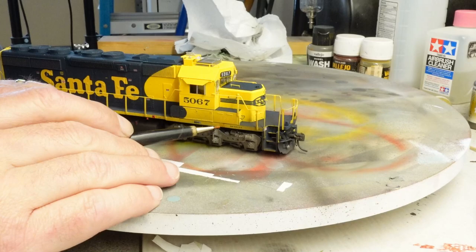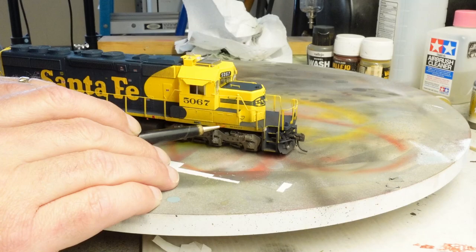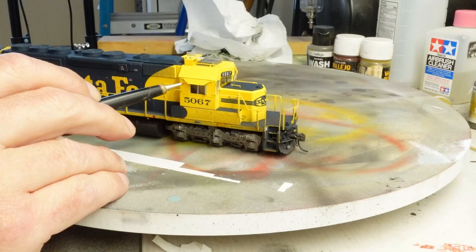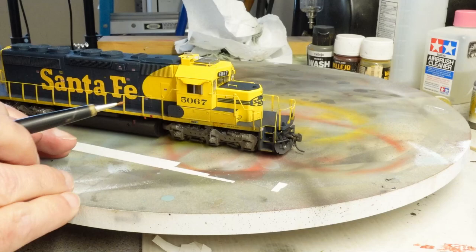And like I said, my jar here is pretty old, so it tends to kind of congeal and stuff like that, but yeah, just a little bit right there like that. There we go. Hopefully you can see that on the camera right there, but we'll take a closer look once I get everything done. And what the heck, we'll put a little bit up here. Just little dabs like this, just to indicate just a few little rusty spots like that.